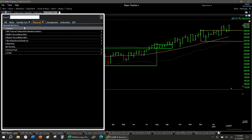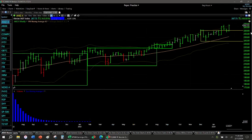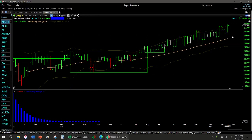I've got 6 lists that I keep stocks in, and I'm moving stocks all around. The whole point of looking at charts is to get a first impression, and if the first impression is strong, then it's usually right. If your first impression is, I don't know, I can't figure it out, chances are it's not a very good trade idea. So I like to look up here in the upper right corner, or wherever the right side of the chart is, and we're looking for things that stand out. Some of the bars I do colors. I've got a better chart for that next to show. But yeah, we're looking for signals and things that stand out that we might want to trade or pay attention to, or maybe there's something new that's happened. So let's get into it.